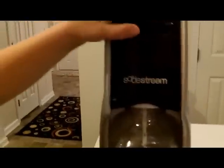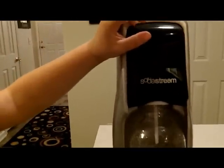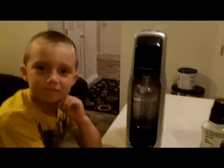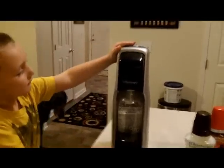And then what you're going to do is take your bottle and screw it. There you go. Screw it on. Pull it out a little bit more. There you go. You're going to screw it on till it's tight. And you're going to let go of it. Now, Rylan's going to push the button up top until it makes a little farting noise. Hard. Press it hard.